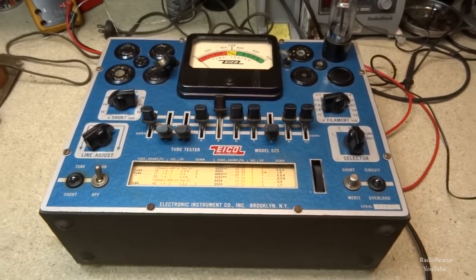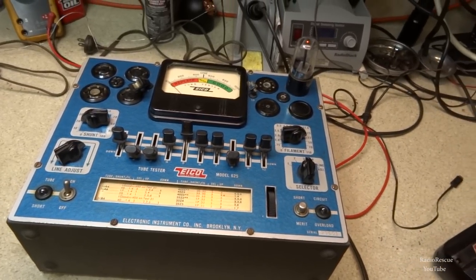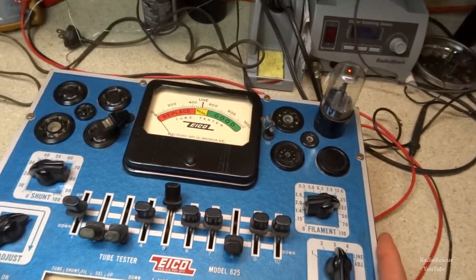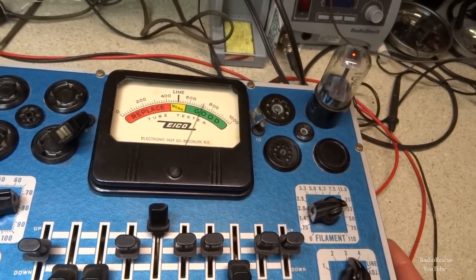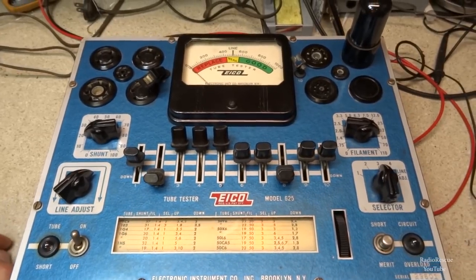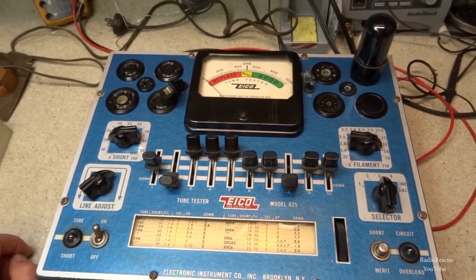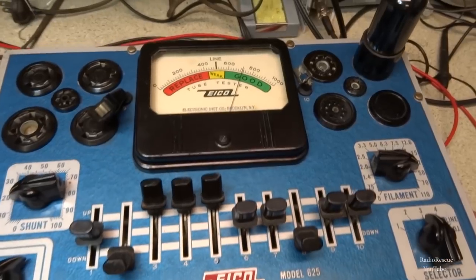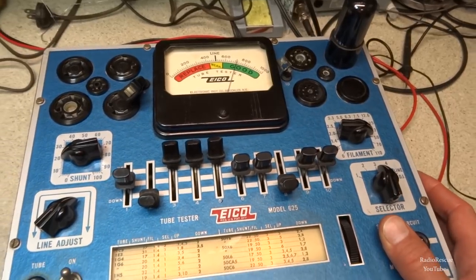All right, we've got our 35Z5 up on the tester here, and want to see what it's doing. I've already let it warm up, so let's see what it reads. Oh yeah, about 720 there, so plenty fine, nothing wrong there. Alright, and here is our 50L6 audio output tube. This is a Tung-Sol replacement. And about the same, just about 720, so definitely nothing wrong here.